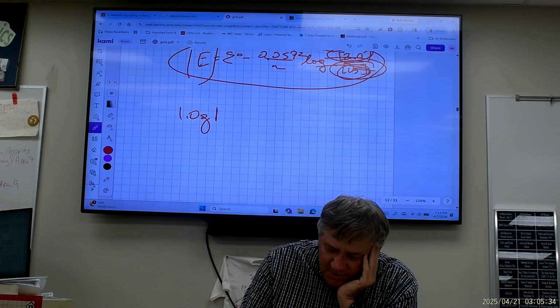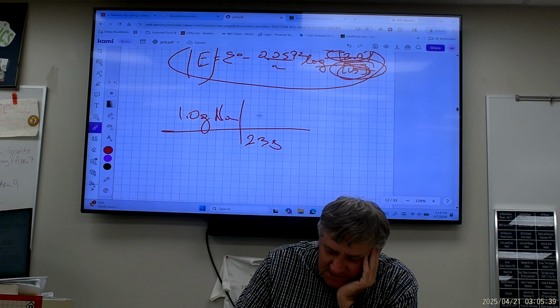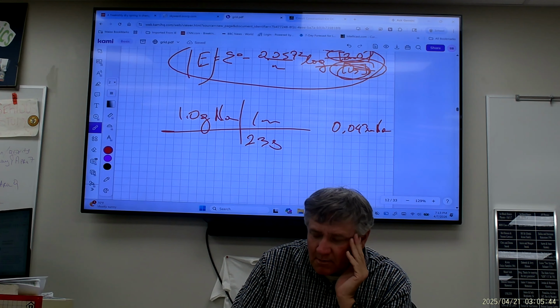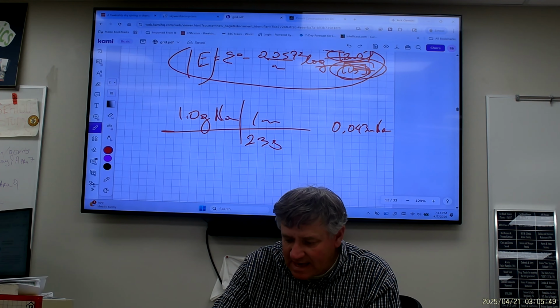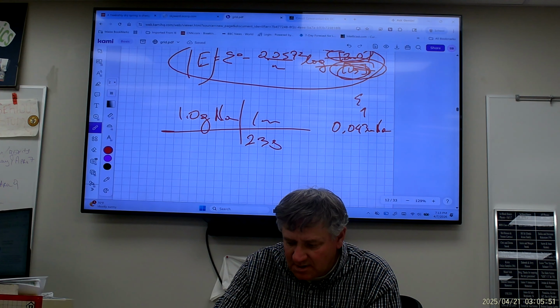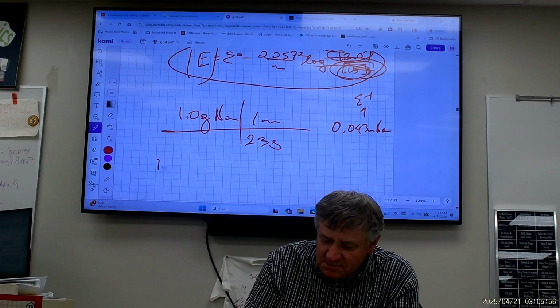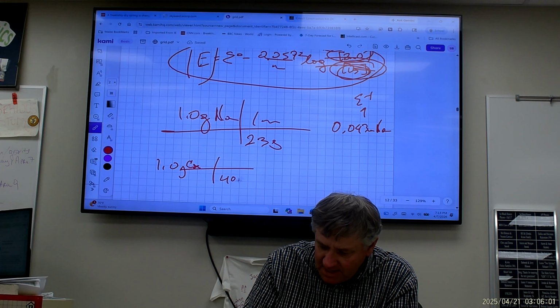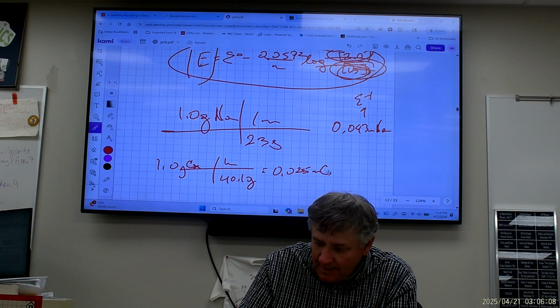Look at it this way. If you have 1 gram of sodium and you divide that by the molar mass, you get 0.043 moles of sodium. Well, what's the charge on a sodium ion? 1 plus, okay? So that means it could also give up that many moles of electrons, right? Now, you also have 1 gram of calcium. Calcium has a bigger molar mass, and you get 0.0250 moles of calcium.